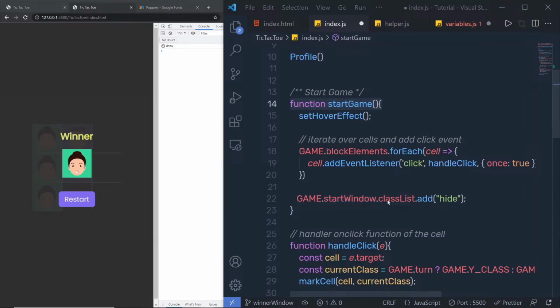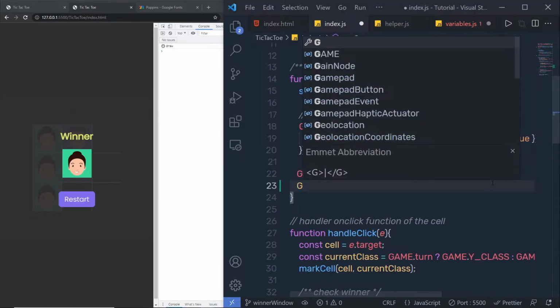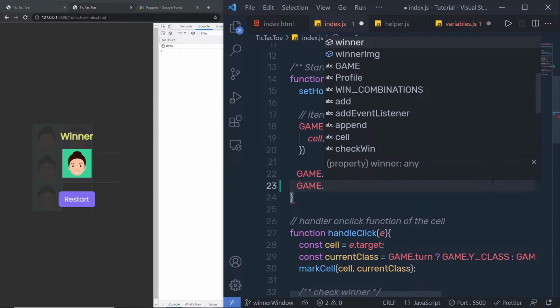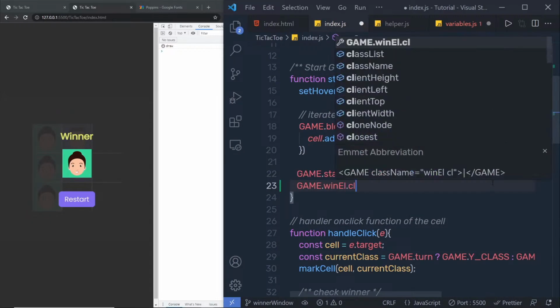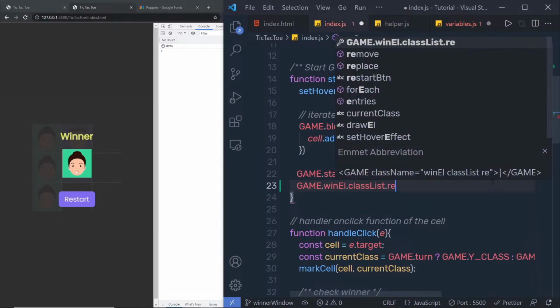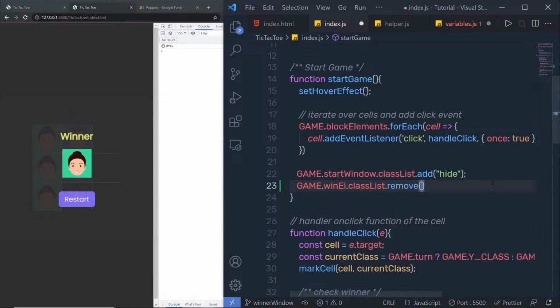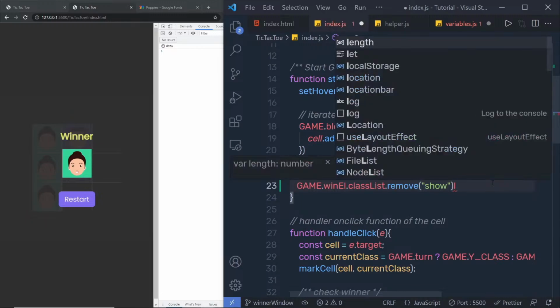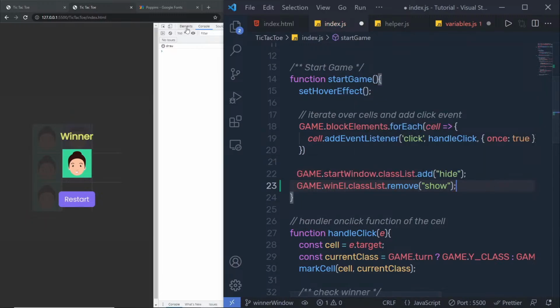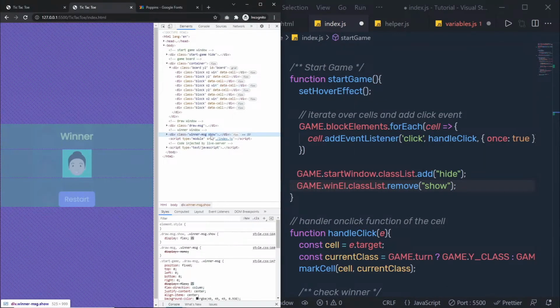So as I said, we have to first remove this winner window. I'm going to say game.winElement.classList.remove, and what we have to remove is the show class, which we have on this winner div, this one, right?